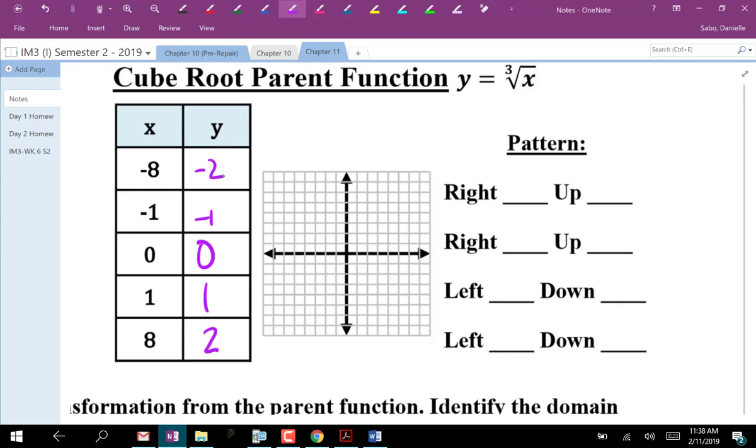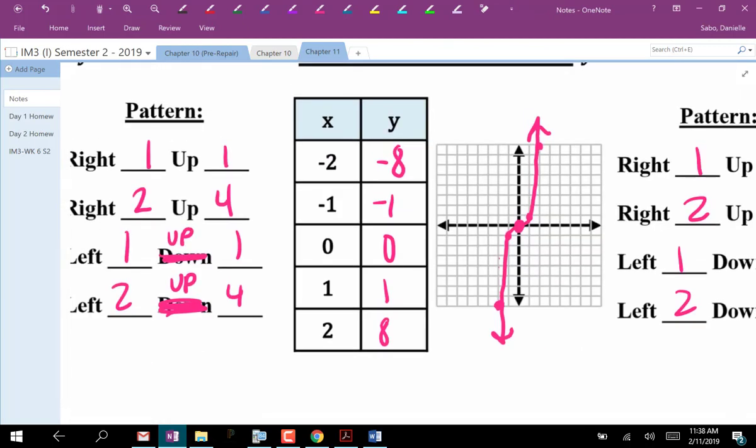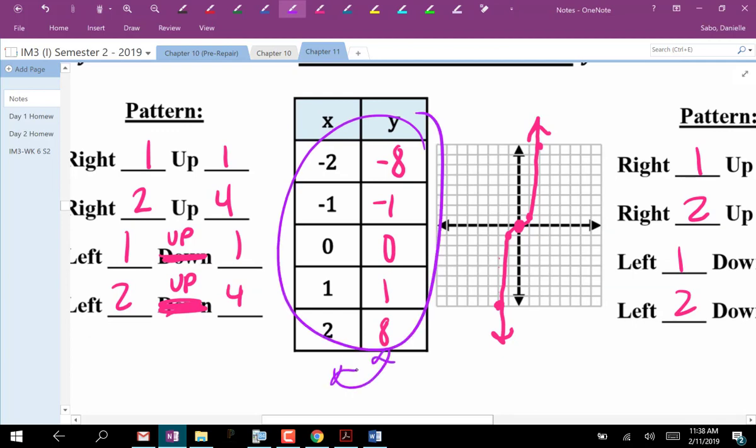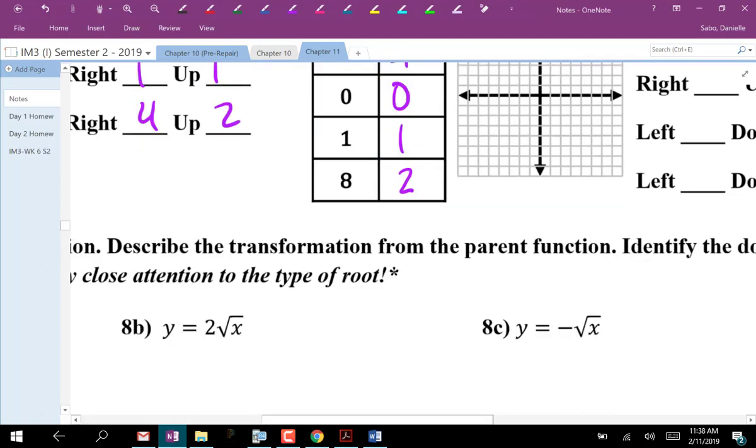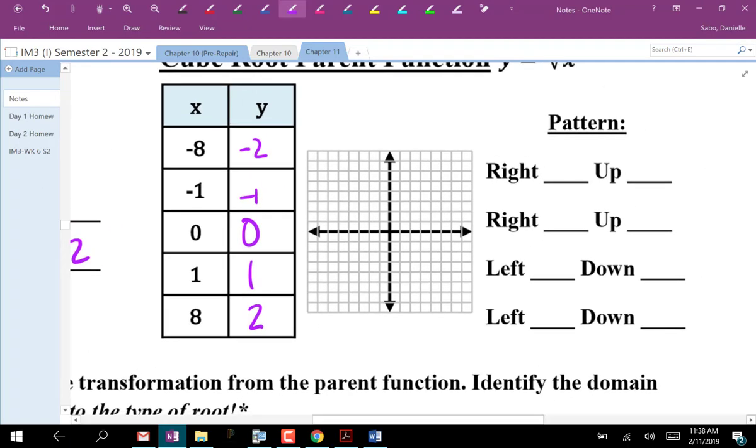The cool part about this is if you memorize this one, you have the cubic memorized, and I'll show you that. So if I go all the way back up to the beginning of what we just did, this pattern is the same thing but switched. And why is that? It's because they're inverses of each other like we've been learning the past couple days. Okay, so now, again, the pattern. Same thing that we just did. Ooh, it's really lagging, I'm sorry. We went right 1, up 1, right 8, up 2 now. So remember last time it was 2, 8, now we switched it. Same thing, left 1, up 1, left 8, down 2.